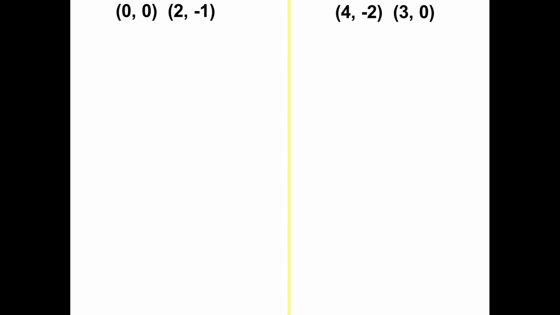I believe we did these in class as well. I'm just going to quickly go through these and show you the shortcut so you can be done with your life. All right, so I have to find the slope of this line. To find the slope of the line, I need x sub 1, y sub 1, x sub 2, y sub 2. I go -1 minus 0 over 2 minus 0. And that gives me -1/2.